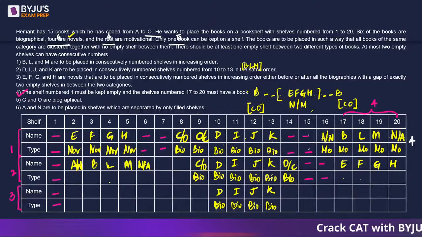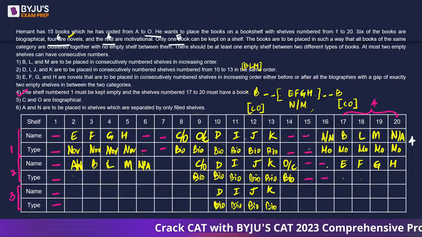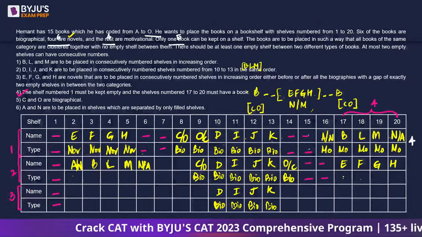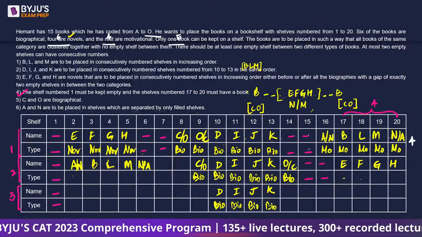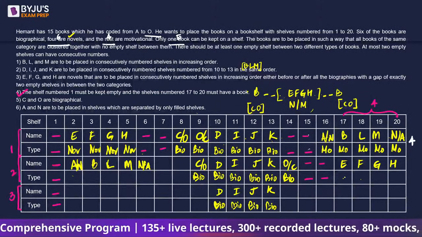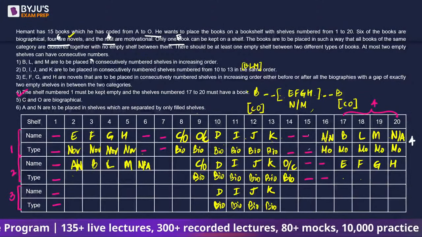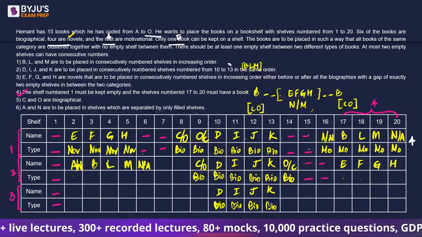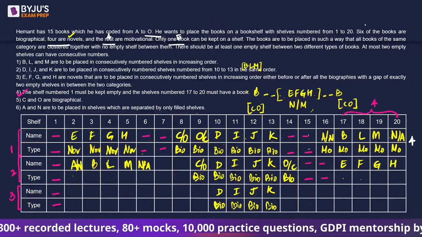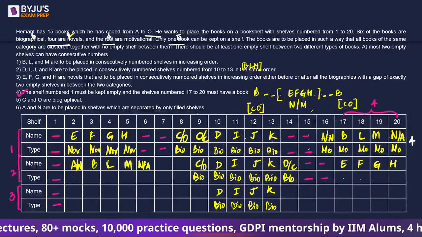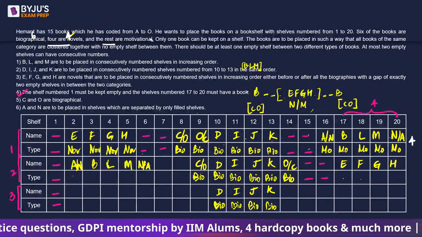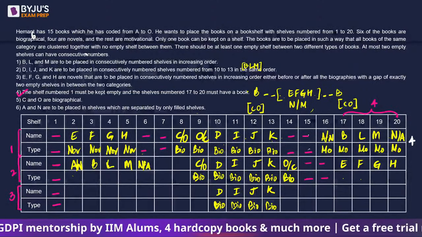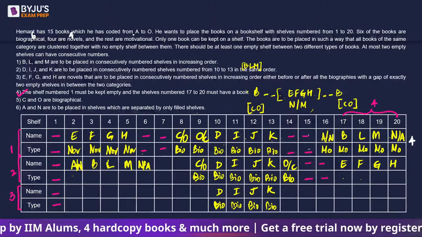Now, what are the types of books these 5 and these 4 have? So these 4 are obviously going to be the motivational ones. Sorry, hold on, 4 are novels, no? 6 of the books are biographical, 4 are novels. Okay. And the rest means 5. These are numbers from previous. 4 are novels and 5 are motivational.